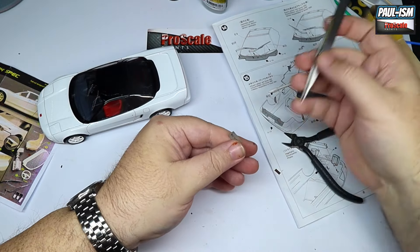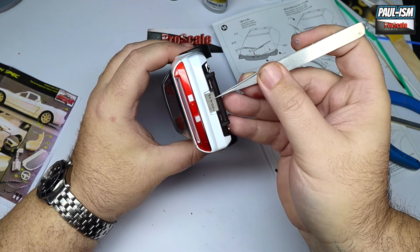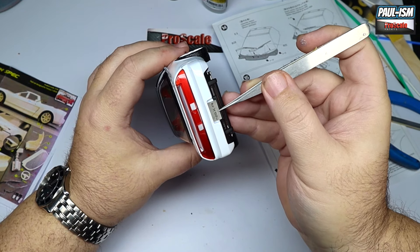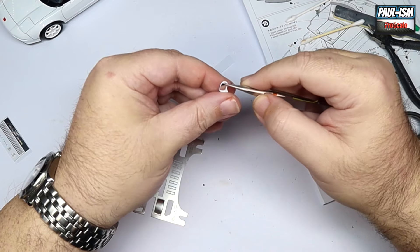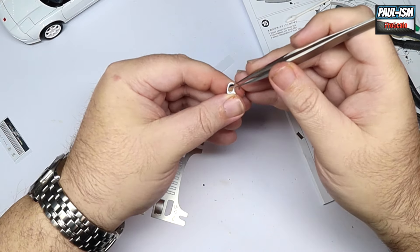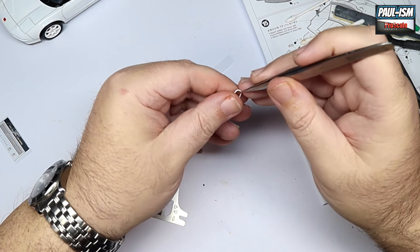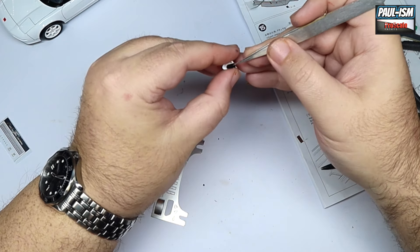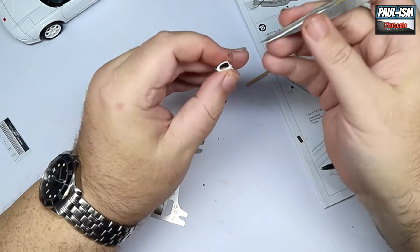Then we've got a matching decal that goes over the top, and once it's all set it looks like a proper stamped number plate. These Zoom On number plates are fantastic — they do USA, Canada, and Japan sets on the site. With them being embossed they look real, absolutely fantastic. We get this lined up and centered where it should be. Then we apply our wing mirror inserts, which also came with the Zoom On kit — self-adhesive mirror reflectors. Remember earlier in part one we put pins in these to make them easier to mount — that's going to pay off. Rather than two flat surfaces, we've got a very positive location point. Just the smallest amount of glue will hold these permanently.